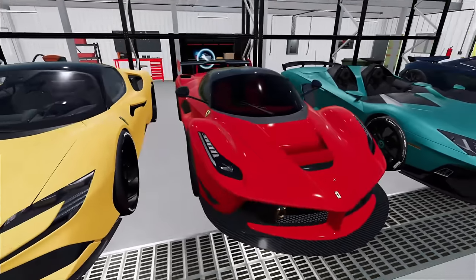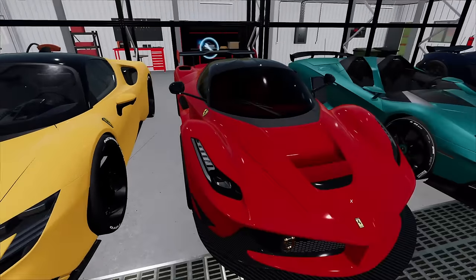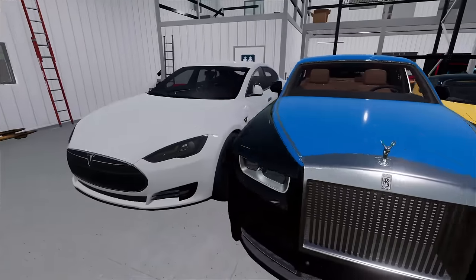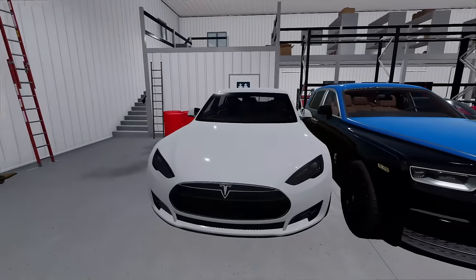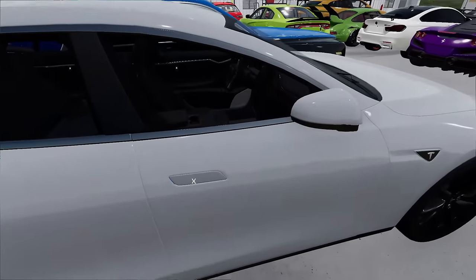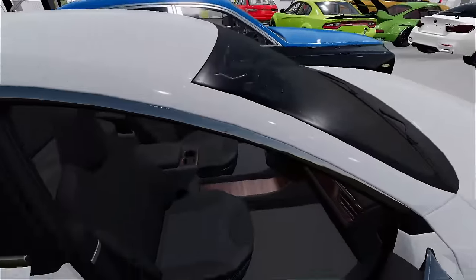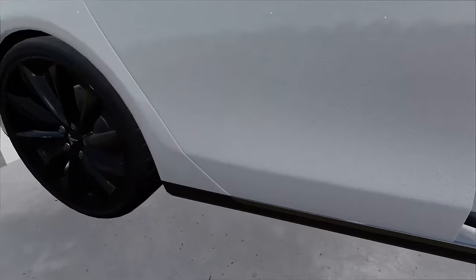We got a Ferrari here. Wow, look at this thing. A lot of Ferrari. Ferrari red, and then a yellow Ferrari. That's sweet. All right, Rolls Royce. Oh my gosh, guys, the cars don't end. And a Tesla. I think it's a Model S. Very cool. Let's open up the door, see what it's like. Yep, that's nice inside. I like the interior. You got the wood, all the nice features.